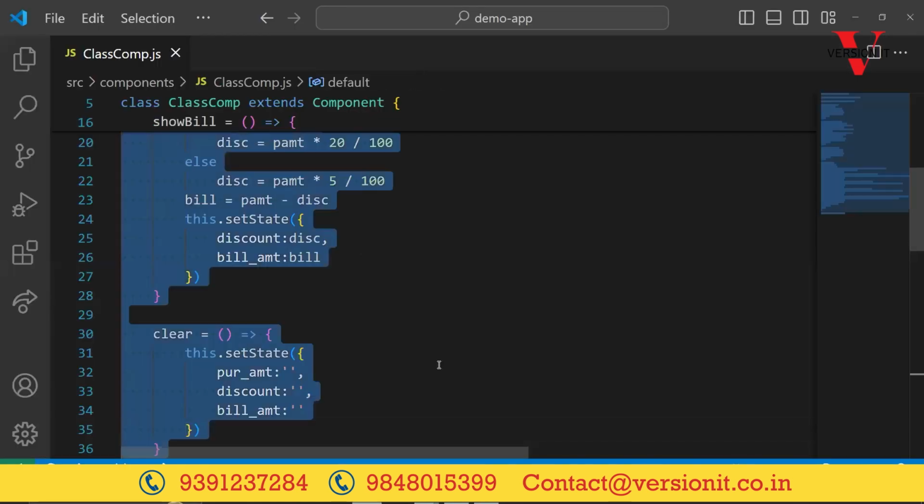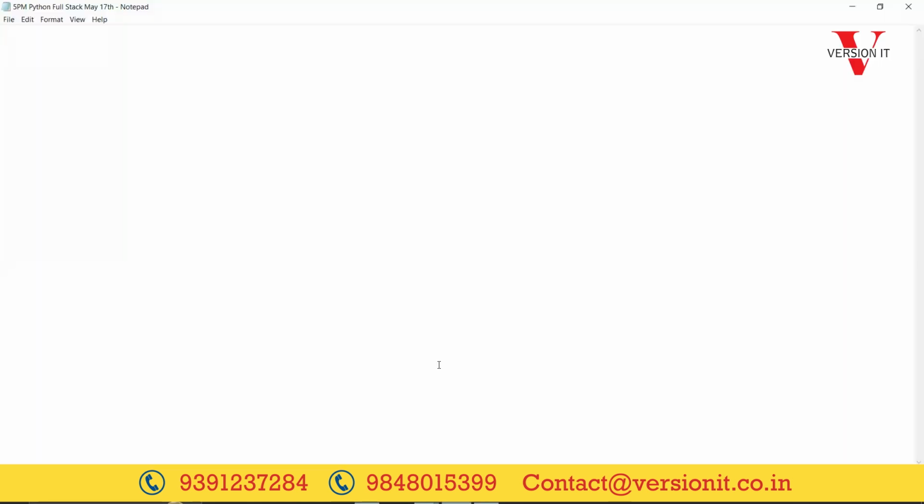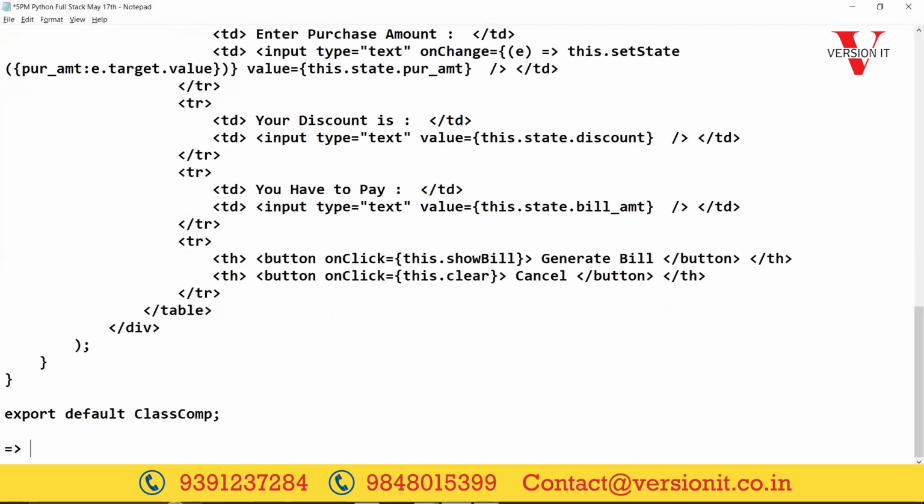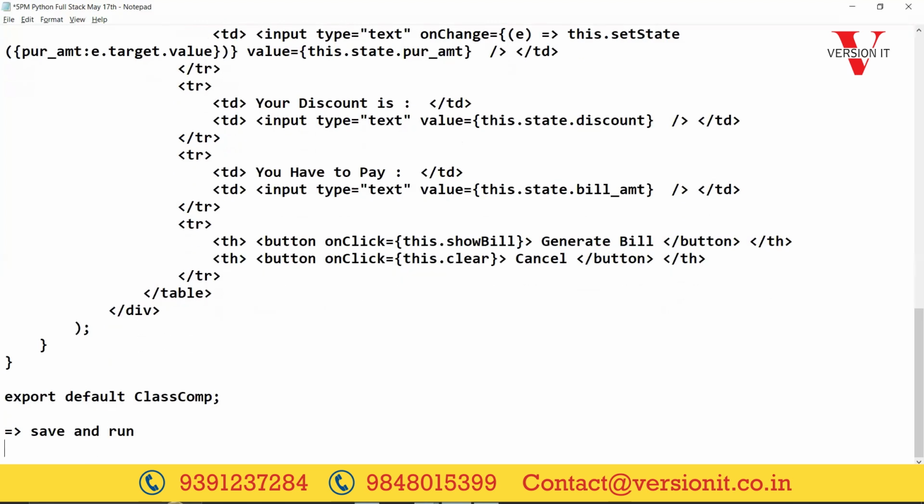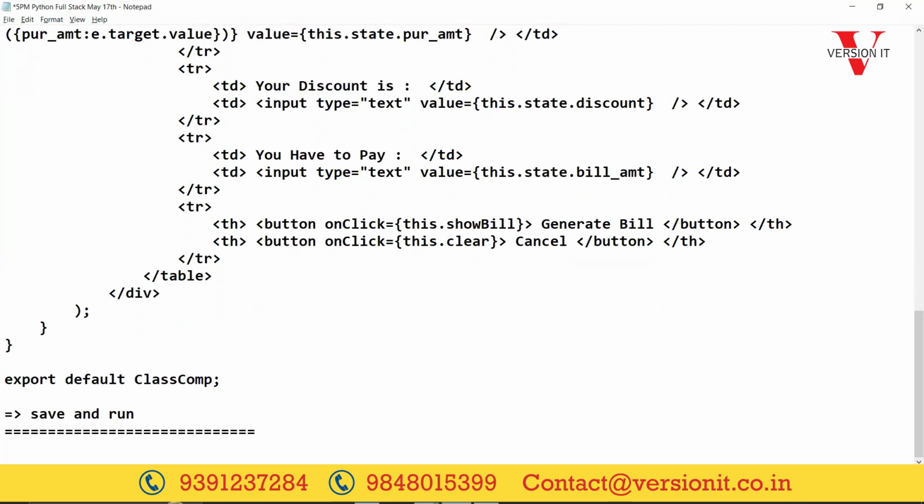This way we can write a number of examples. Now you can do each and every program here, in class comp.js, save and run. That's it.